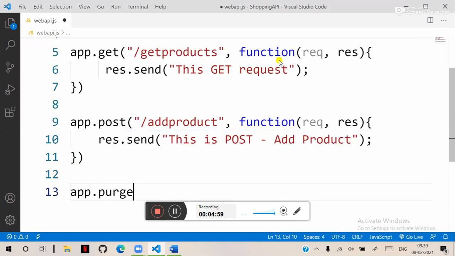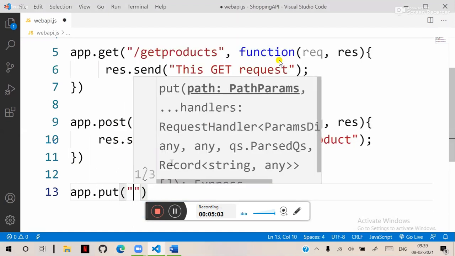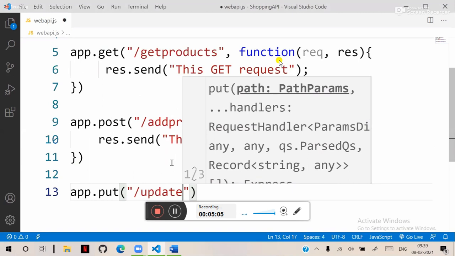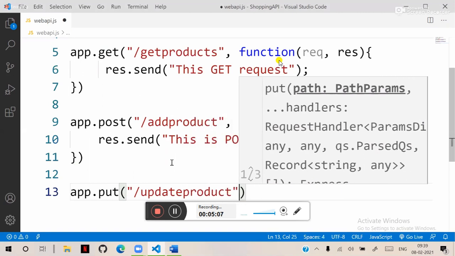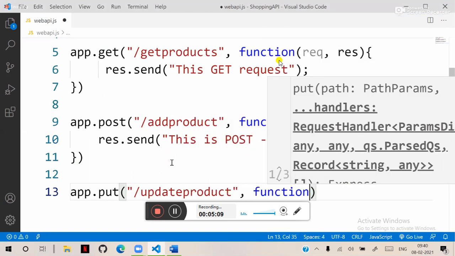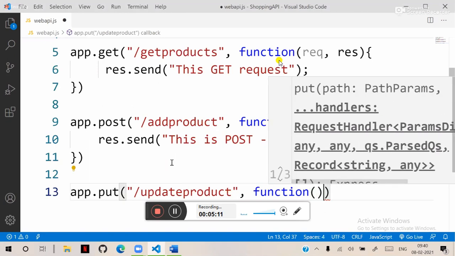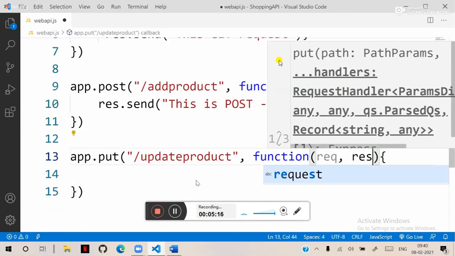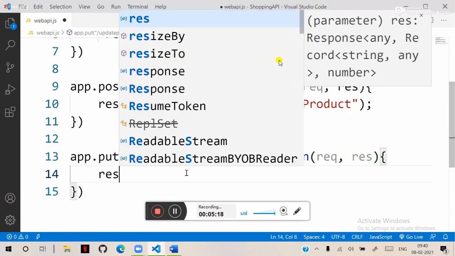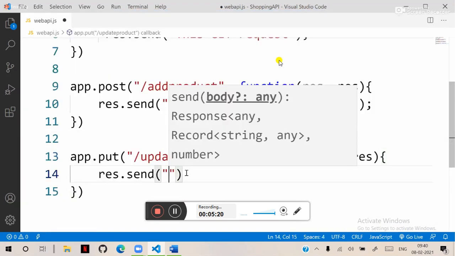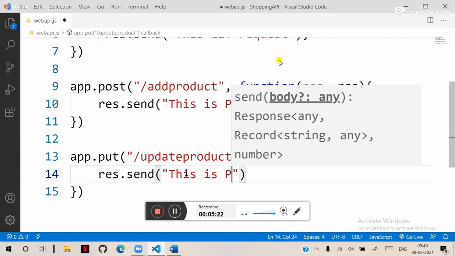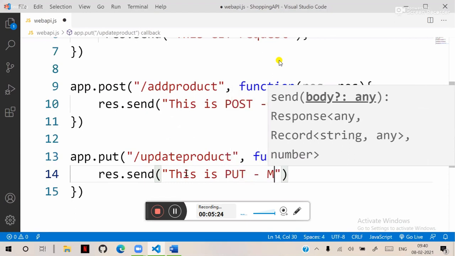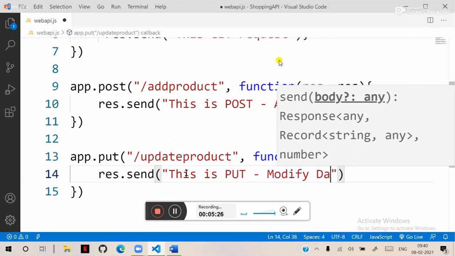Similarly, app.put. So we are defining put here, saying update product, and it is a callback function. Here we have a request and response, and we are sending response.send. This is put, that means modified data.